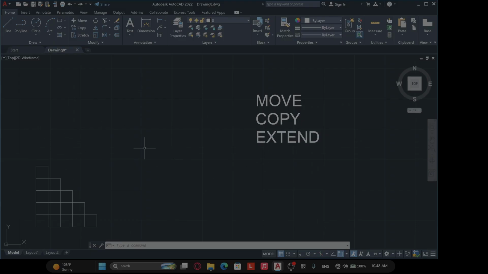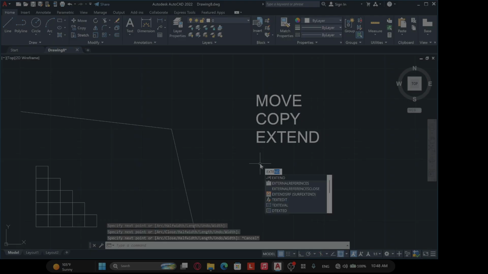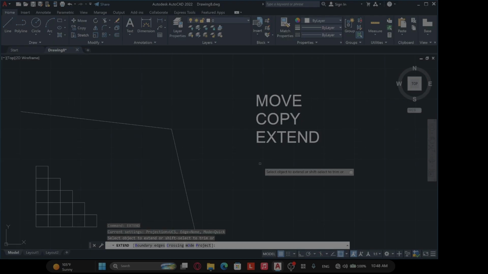The extend command: any line you can extend up to a certain level, whatever objects come in front of it, either an arc, circle or line. For example, a polyline here. Then press escape. Now let's type EXTEND, the extend command, enter.